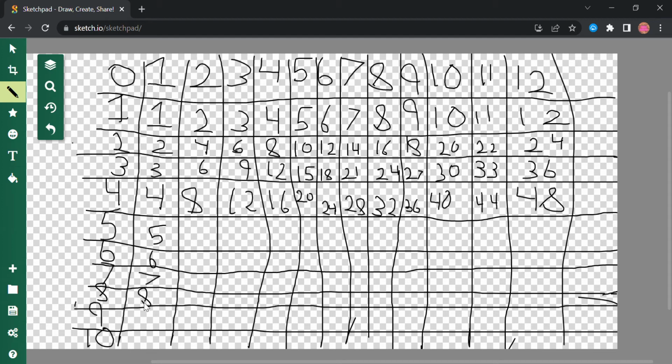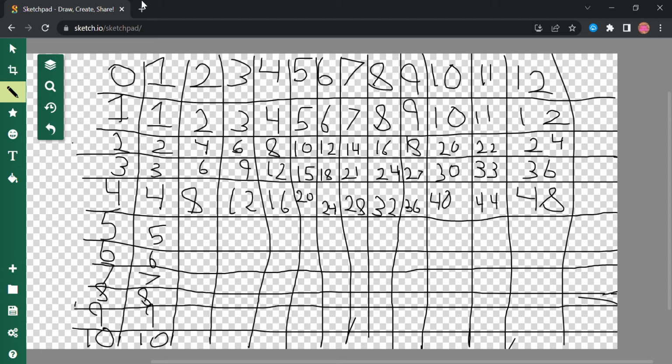7, 8, 9, 10. There should be 11 and 12, but I didn't have enough room for that. So 11 and 12 you could also get. So ones are simple. It's just a number you're multiplying by one, or by itself. So 1 times like 86 would be 86 because it's multiplying it by 1, which if you don't know is just the number plus 0 basically. Anyway, now you take this only when it's with positive numbers.